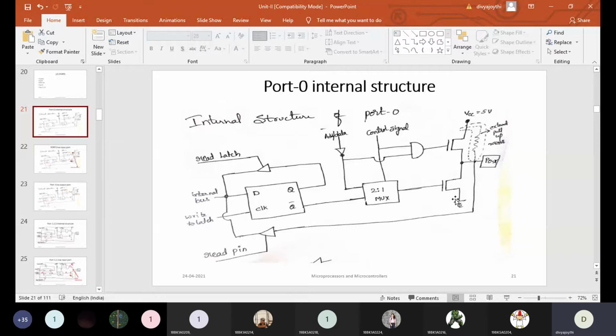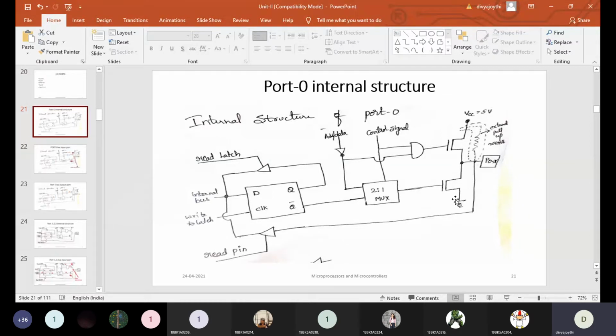Output pin is nothing but this: once any external device sends some information through these particular pins, the processor will do some operation on it. After performing the operation, it will send the result. So through whom will the external devices receive that output? Through the output pins. The output pin will carry the data from the processor to the external world. The input pin will carry the data from the external world to the processor. So that is the difference between input pin and output pin. Input pin accepts the input, output pin sends the output from the processor to the external world.